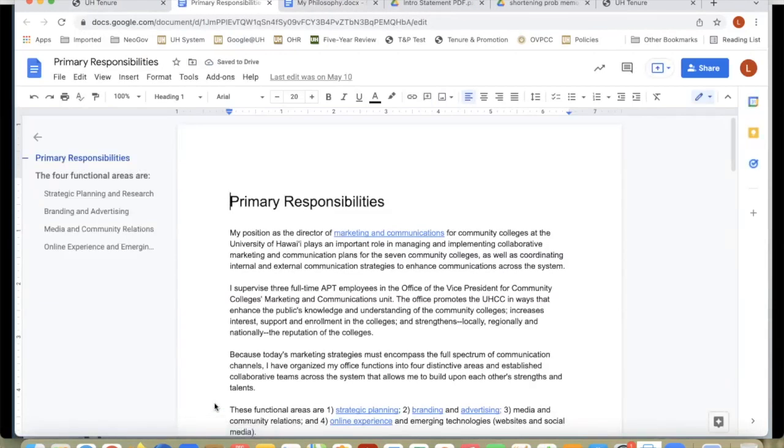The background is also light, and similar to the previous one, you can see headings on the left, and hyperlinks and bookmarks will work. You'll also notice that each time you open a new document, it creates a new tab on top. And that's another way you can navigate between documents by clicking back and forth between the tabs.